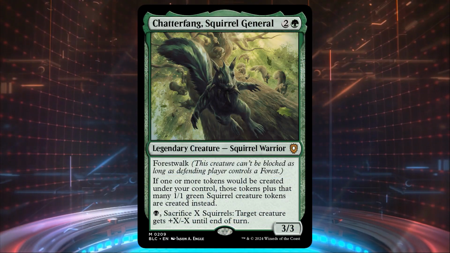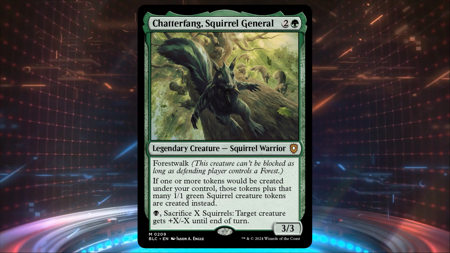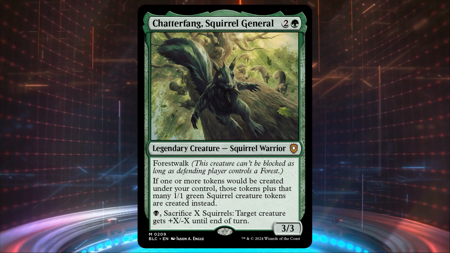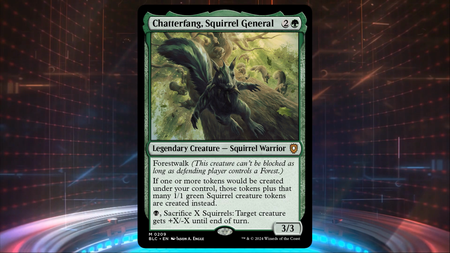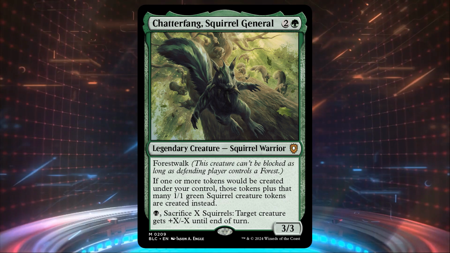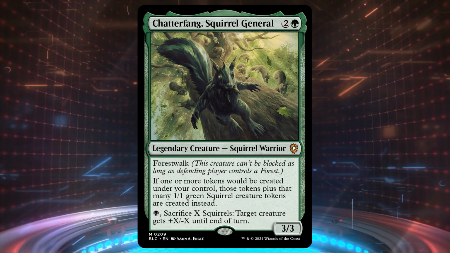Chatterfang is of course the OG squirrel commander that'll make a squirrel for each other token we make. Then we can pay a black and sacrifice X squirrels to give a target creature +X/-X until end of turn. This, with the Wand of Orcus, could be devastating.